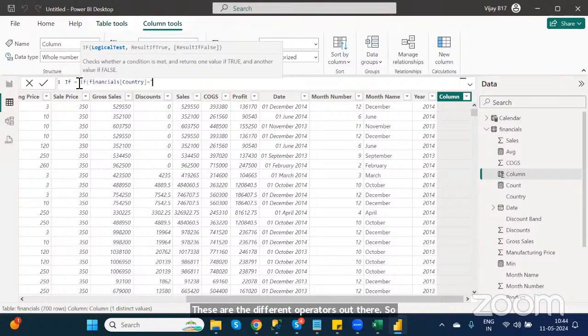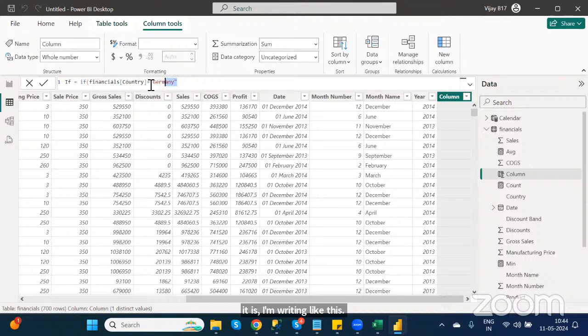And see here, suppose in this country column, if it is Germany, I'm writing like this. So this we can call a condition. That means column name, operator, and value is called a condition. What is the meaning of this one?